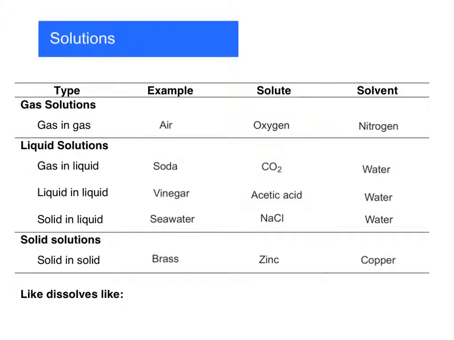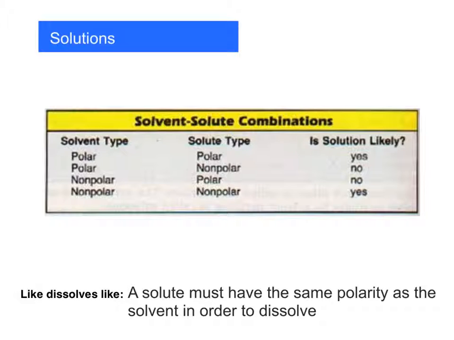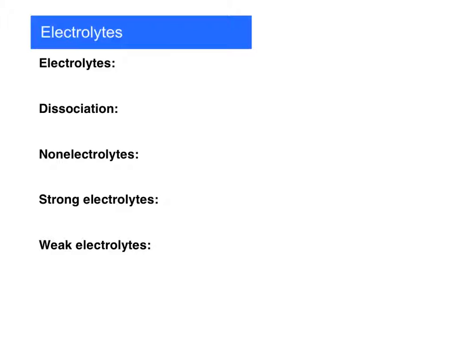Okay, so in all of these cases, in order to get things to dissolve, they have to be similar in their chemical properties. And we call this property "like dissolves like" frequently. And what that means is that in order for two things to dissolve, they have to have similar polarities. So polar things will dissolve in polar solvents, and nonpolar solutes will dissolve in nonpolar solvents. But the opposite is not true. So things that are polar will not dissolve in a nonpolar solvent, and things that are nonpolar will not dissolve in a polar solvent.